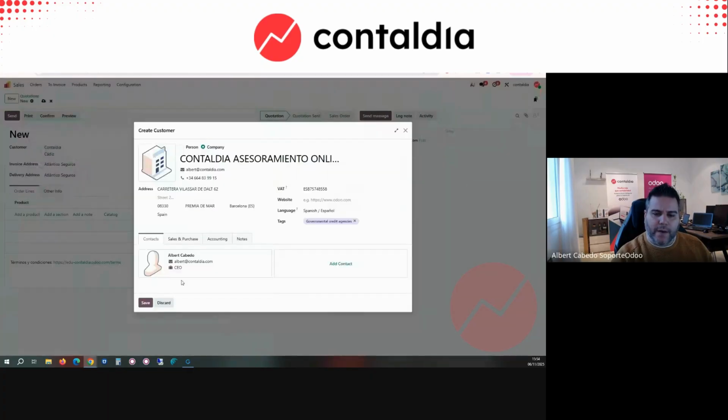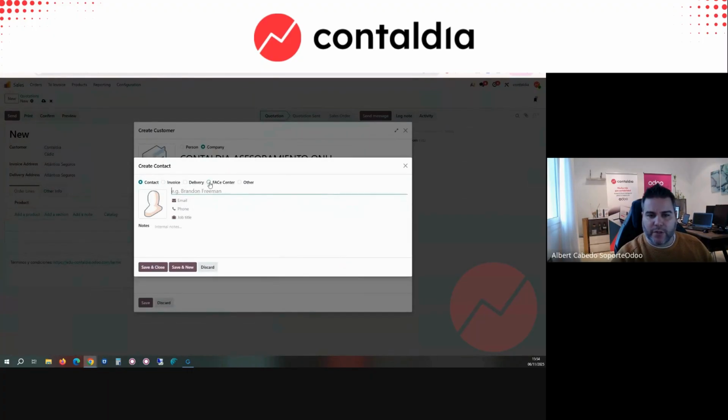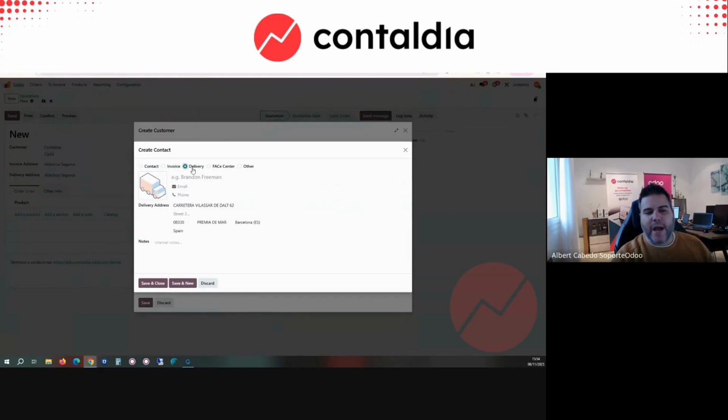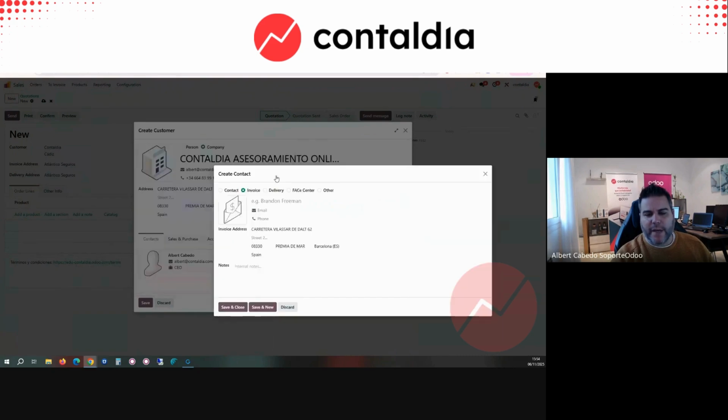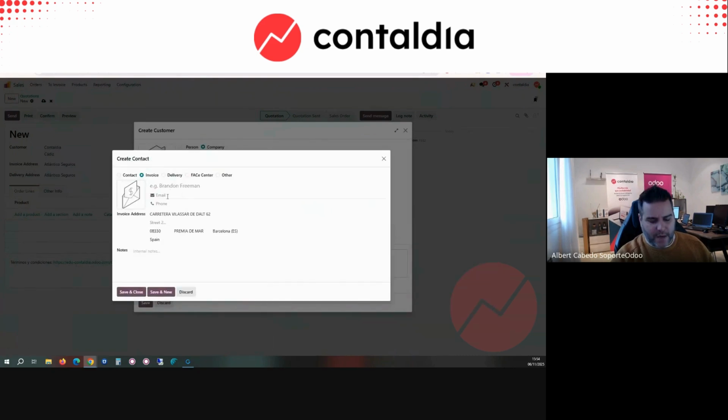Also, you can add another contact that is a person, that could be the delivery address by default and also the invoice address by default.